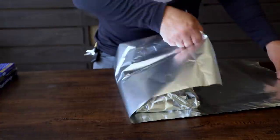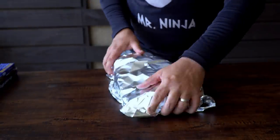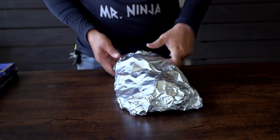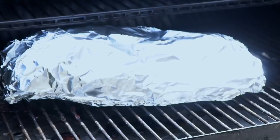It is 2 p.m. and our brisket hit 160 degrees. When the brisket hits 160 degrees, it's recommended to take it out from the grill and wrap it up in aluminum foil. The reason is that after 160 degrees, the brisket is not going to take any more smoke flavor, and what we really want to do is create those juices inside and tenderize the meat as much as possible. Now we just wait until it hits about 200 degrees. It's already jiggling, the spices are stuck in there, the rub color is perfect — it's looking amazing.